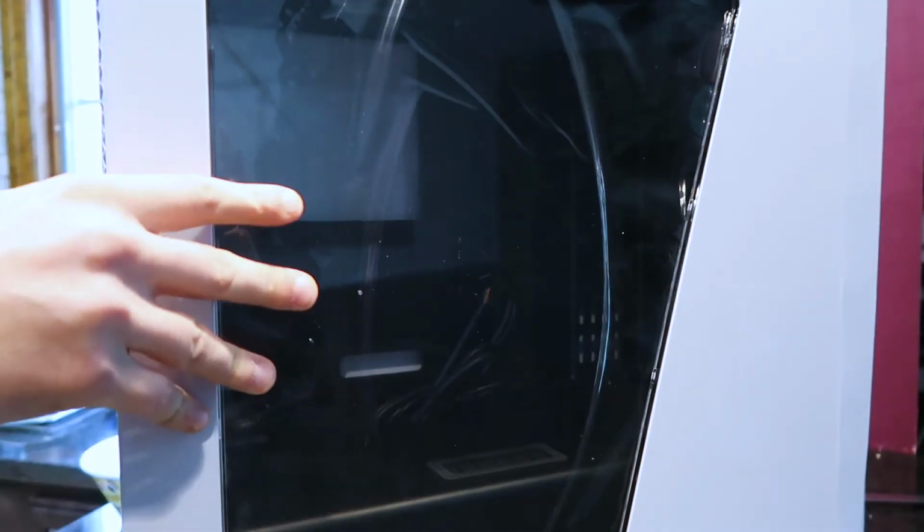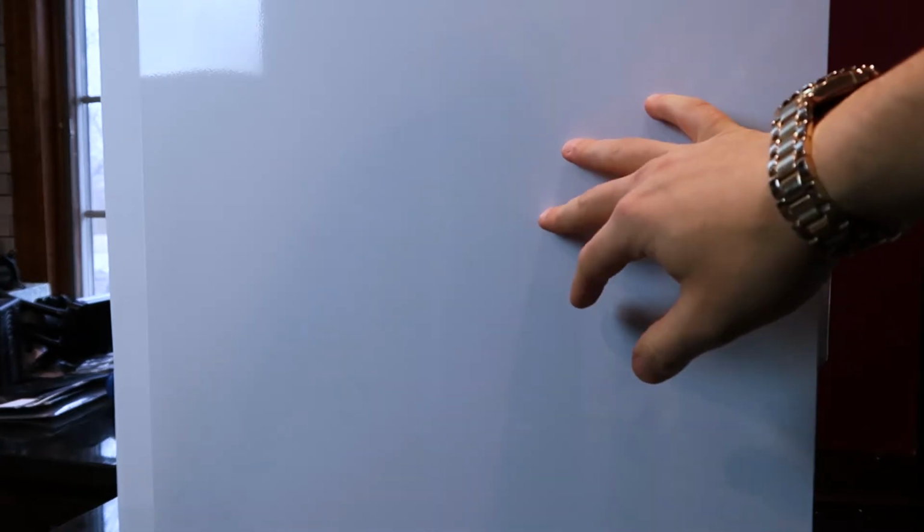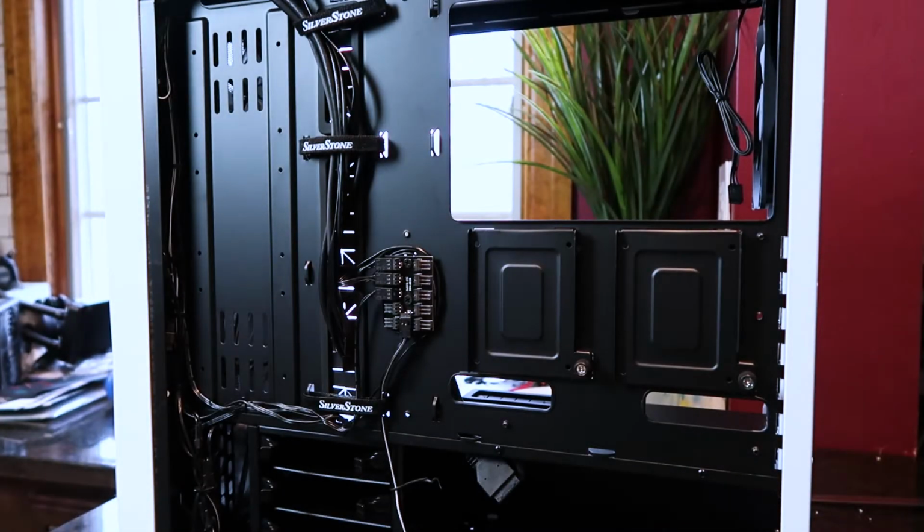Okay, we're going to remove this front panel, grab it from the side, pull it back, and it pops up and out. Now here on the other side it's just a little bit harder to pull off, but just pull it. It'll snap. You just pull the piece off and you got access to the back.